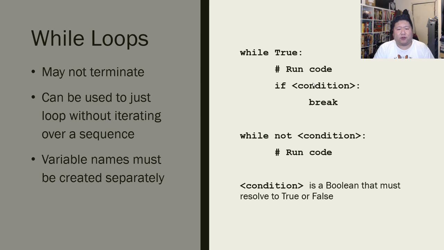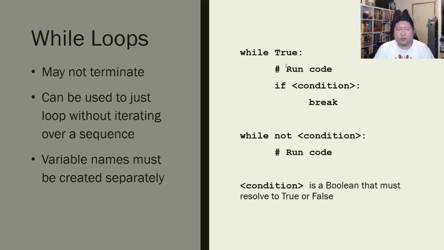But the while loop is not like that. The while loop has some kind of condition here. So it's while condition. And the only way the while loops work is while this condition is true. Right? So you can just use this to loop. And if you want to actually track variables and stuff, whereas in the for loop you already have the variable built into it, while loops require that you have the variable created elsewhere, typically outside.